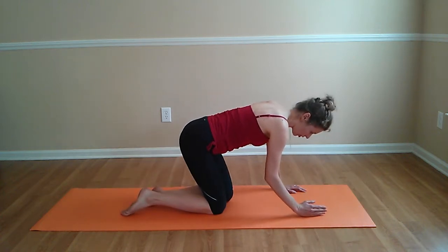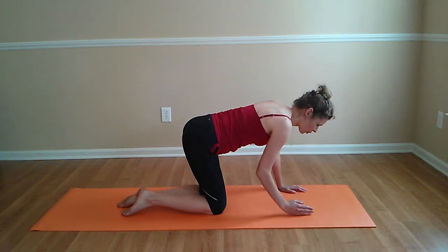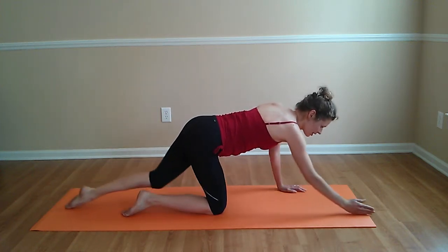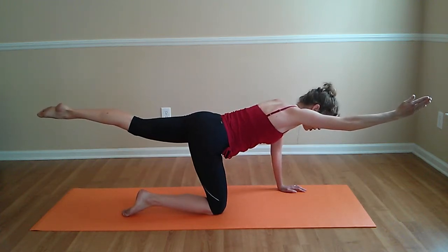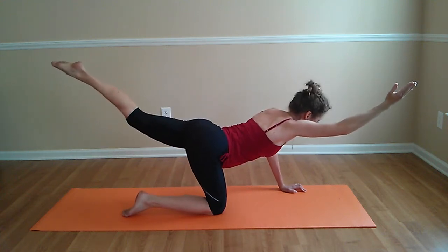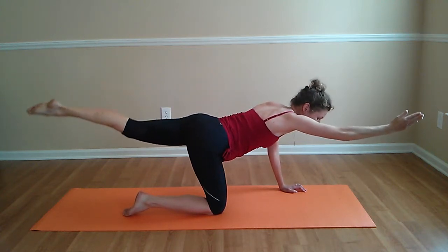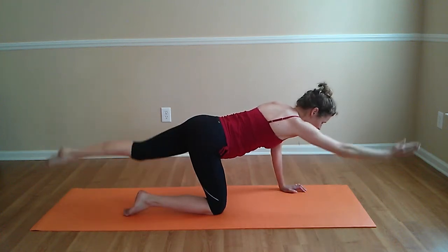Let's stay on the same side. One arm and one leg are working. And now let's lift everything. Slide and lift. Good. Now hold it here for just a second. Try to watch your position. So I don't want to see you sinking in your lower back like this. Keep your core tight, arm and leg at the same level with your spine. And lower everything down.